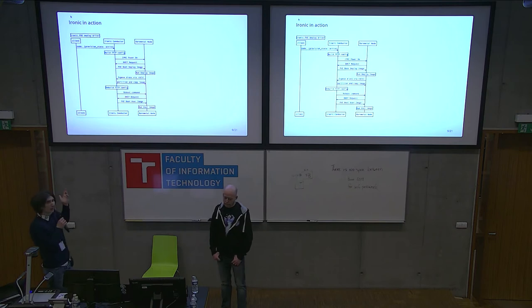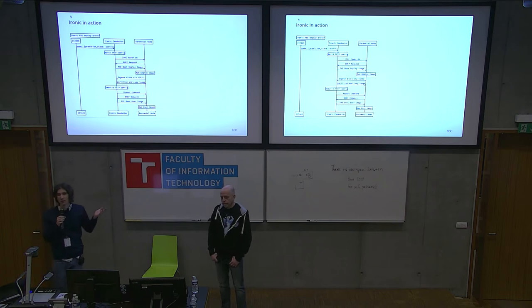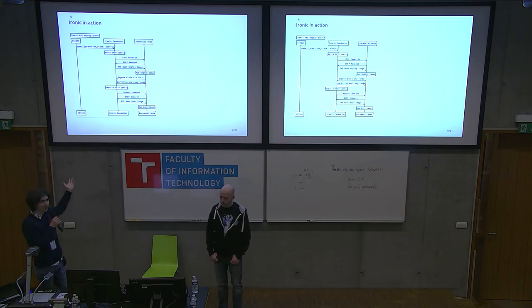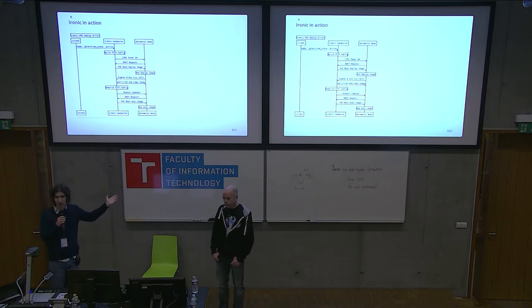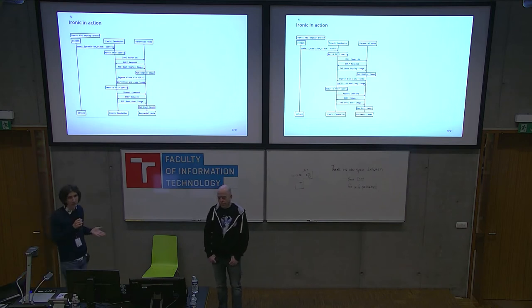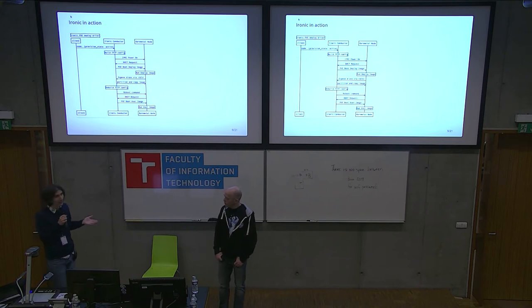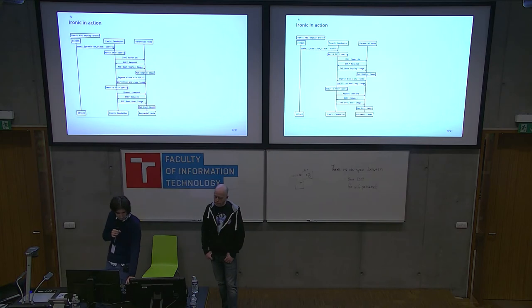And, again, in the classical deployments, it's going to look like this. Deployment starts. Ironic conductor builds a TFTP environment, a PXE environment to boot the node, configures a networking service to provide DHCP arguments, uses IPMI, for example, to power on the node. It boots from network, boots into special deploy image, where we have an API service called Ironic Python agent, because it's written in Python and it's agent, and it's for Ironic. And it provides some API endpoint to do various things to the node. For example, our oldest and most probably widely used method is to expose the root device through the iSCSI protocol, which then is connected to the Ironic conductor, which then flushes the image onto this iSCSI share, reboots the node, sets up DHCP or sets up GRUB local boot for the final instance, and a user can use it. It can be through Nova, so it will look like normal cloud, or it can be through Ironic standalone, and would be probably more like a standard provisioning.